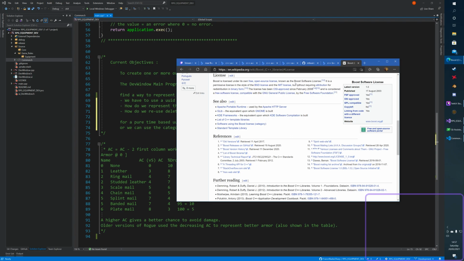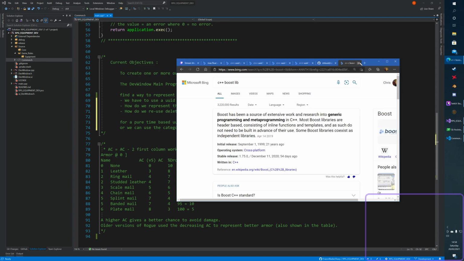It is a permissive license in the style of BSD license, MIT, but without requiring attribution or redistribution in binary form. Okay, fine then. Free software license. Yeah. Okay, that's fine then. Clear on that.